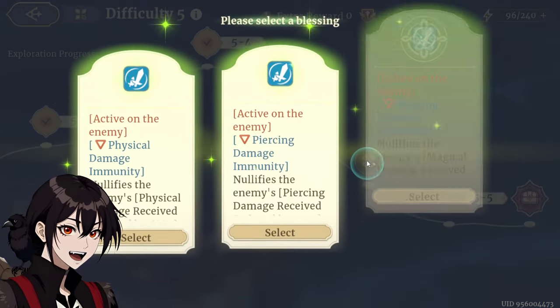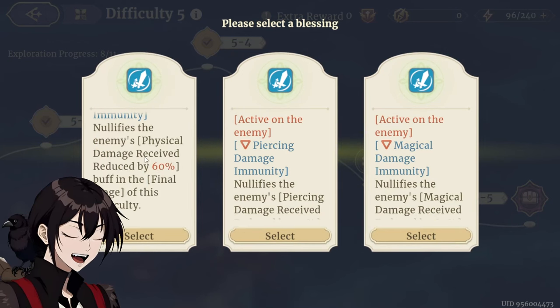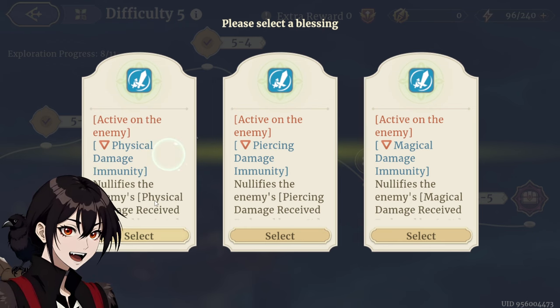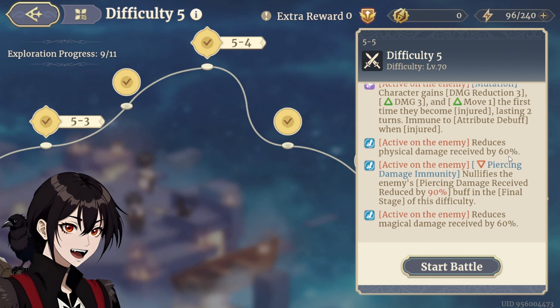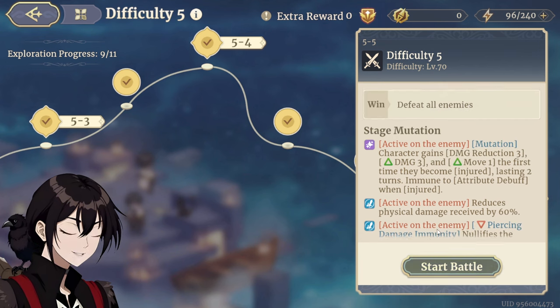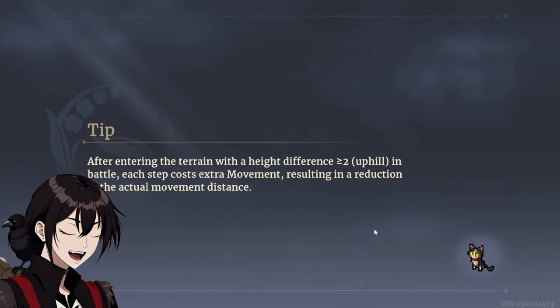Now, to the one confusing thing. Is active on the enemy. Physical damage immunity nullifies the physical damage received reduction by 60% in the final stage. Most of our units deal physical damage, so we should be picking this one, right? But it's still here, active on the enemy, reduces physical damage received by 60%, and only the piercing one still has the buff in here. So either this is not displayed correctly, or it's worded very, very poorly.